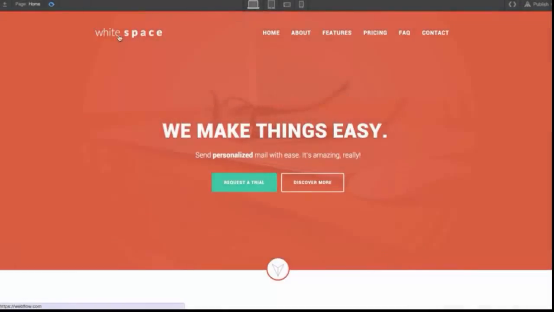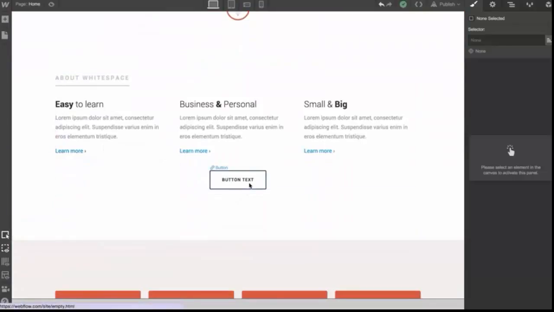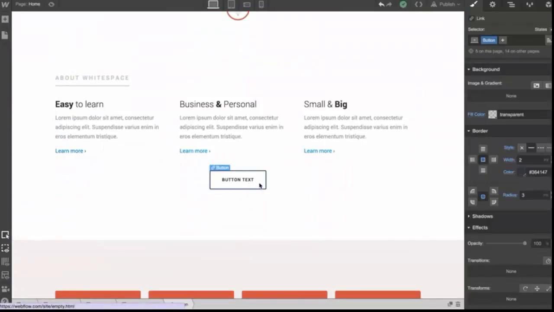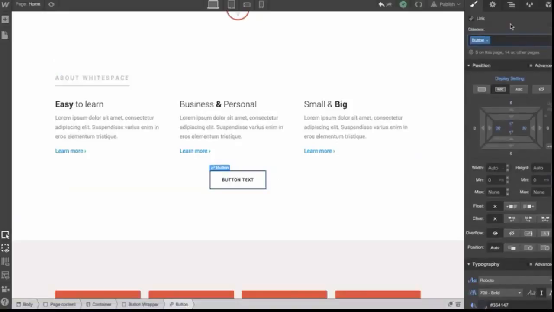With Webflow, we give you plenty of options to add interactive features across your entire site. The easiest and most common is going to be doing a simple hover treatment, as we see here by hovering over these buttons and links. To add a hover treatment, simply click on the object you'd like to add it to. In this case, I'm going to choose this button. Make sure that it has a class, and if not, you can easily add one.